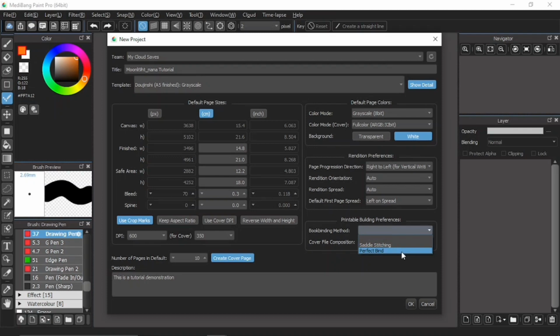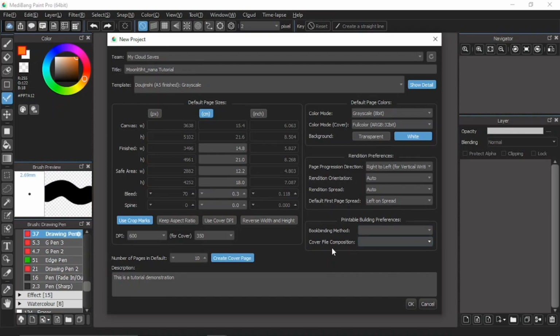Now you gotta find out which one is the best for your manga comic book, and then you'll pick it. And then you can also ask your local printing shop which book binding method they can do to help you make a choice for this, okay? Or else you just leave it blank. The printing shop will handle this part.